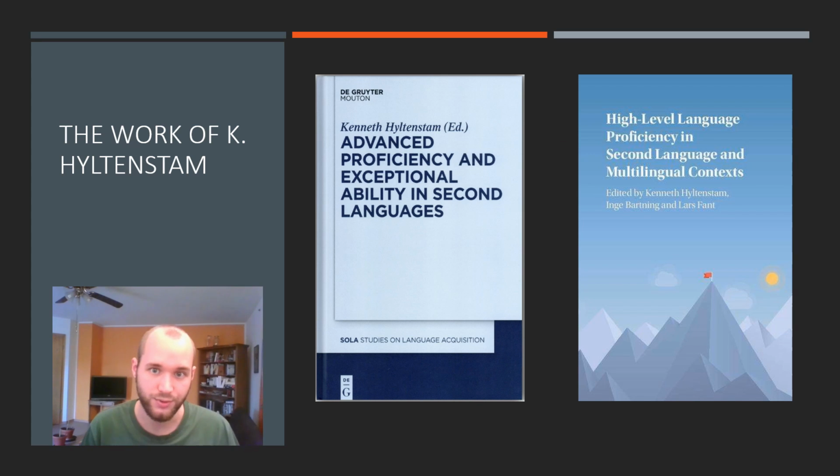So let's jump right into it and have a look at the work of Kenneth Hyltenstam. Basically, what he did was to publish these 2 books, which are scientific publications where each chapter is written by another researcher talking about his studies or theories and the like. And in those, Hyltenstam dedicated 2 chapters each on polyglotism, where initially he conducted a review of anecdotal accounts and the case studies that I mentioned before. And from those, he derived some assumptions about traits that he thought polyglots have in common. And to test some of those assumptions, he then conducted a short study with 10 participants.